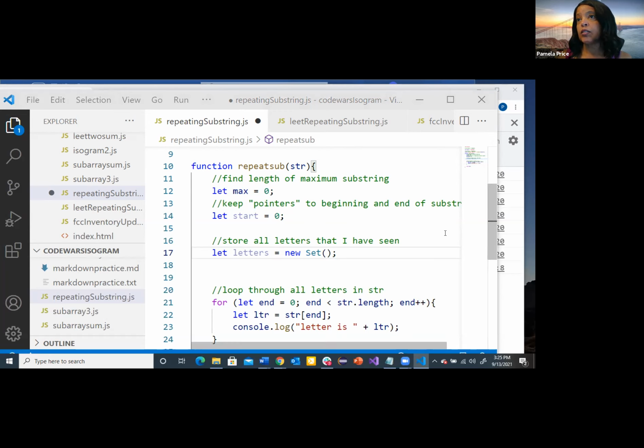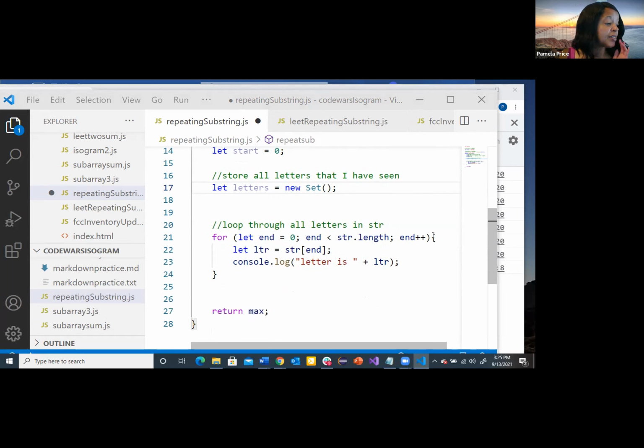One of the things about a set is that all the elements of a set are expected to be unique. And a set will be pretty fast in terms of telling me if something is there. There's actually a function called has that I'll be able to use to tell me if a value is in my set, right?